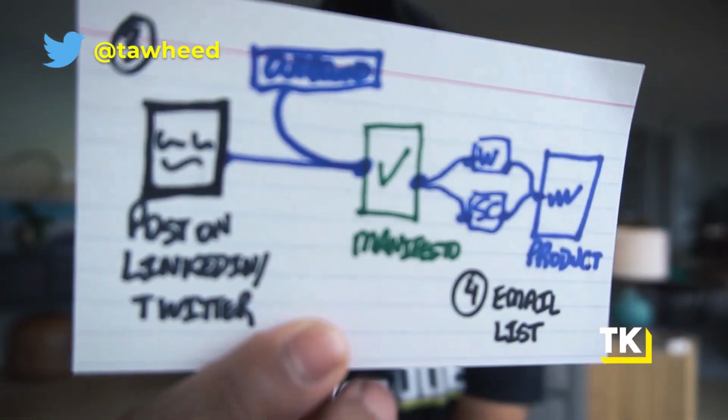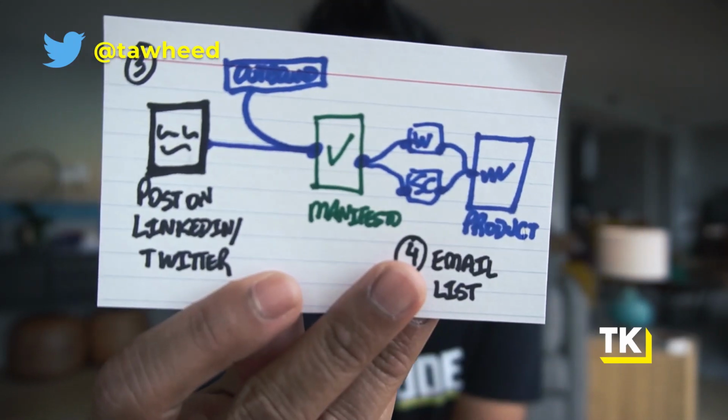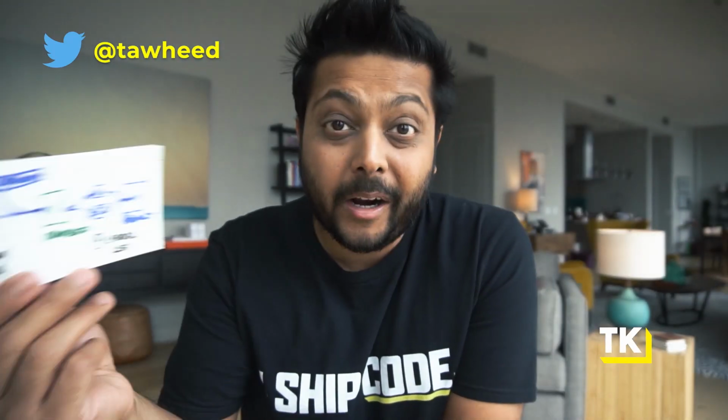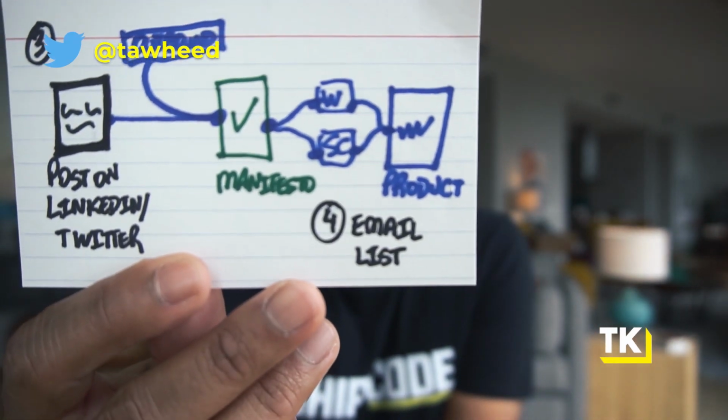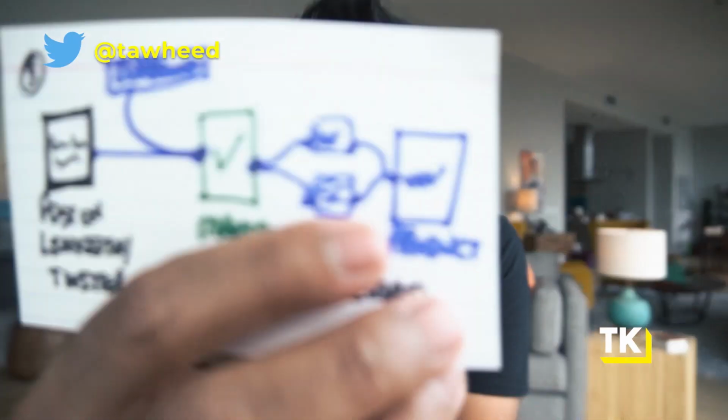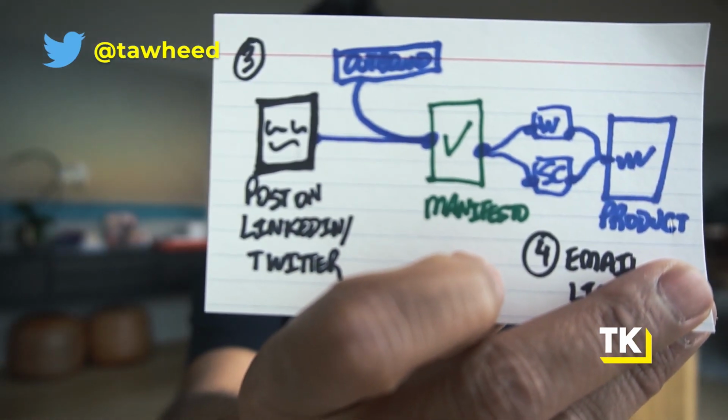Once I have this manifesto, this PDF guide, it doesn't have to be terribly complicated, I will go on and post on LinkedIn or post on Twitter, wherever my ideal customers hang out. I will post it every single day or 3 times a week, whatever is necessary. I will actually highlight that big macro trend that's happening, and I'll say, hey, by the way, we've thought about this. Follow the link in the comments to check out our manifesto. And people will then go download that manifesto and give me their email address.